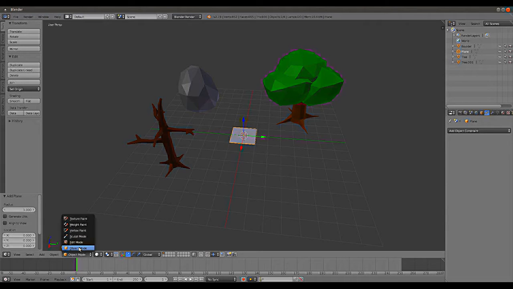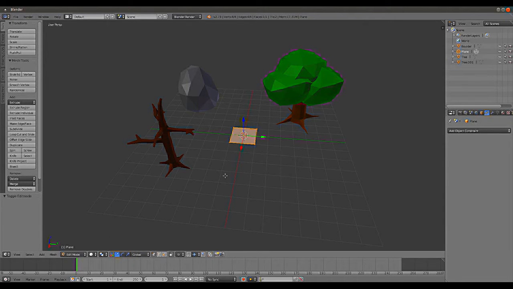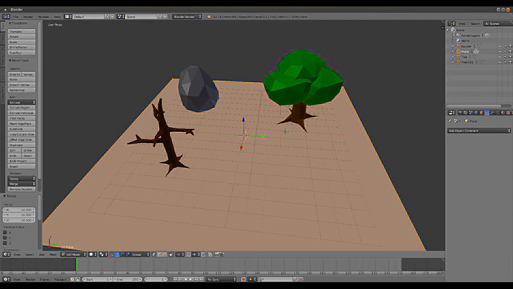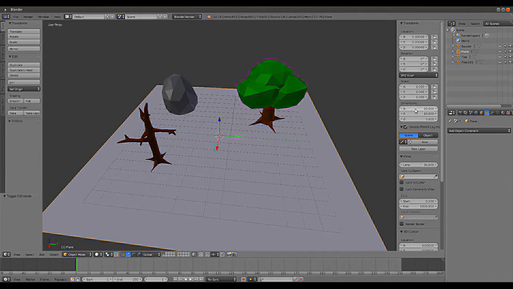Now I'm going to go into edit mode, and you can technically do this in object mode, but then it would actually make the scale differently. So I do it in edit mode, and if everything's not selected, I push A to select everything. A selects and A unselects. Then I push S and then 1, 0, which scales it by 10. And if I go to object mode and pull this up, you can see that the dimensions are exactly 20 by 20 by 0. That's exactly what I want. If it's 20.001 or 20.03 or whatever, that would cause some issues. It's also important that the scale is at 1, the location is at 0 and the rotation at 0.